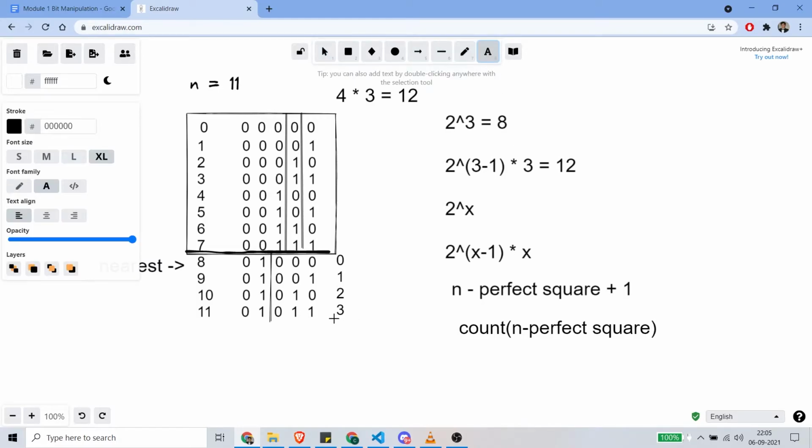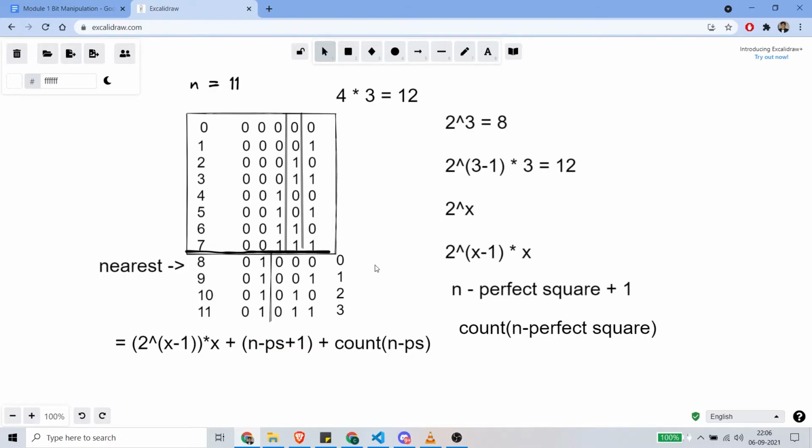Alright, so what is the final formula? Well, the final formula is equal to 2 to the power of x minus 1 multiplied by x, plus n minus perfect square, which I'm representing by ps here, plus 1, plus count of n minus perfect square.